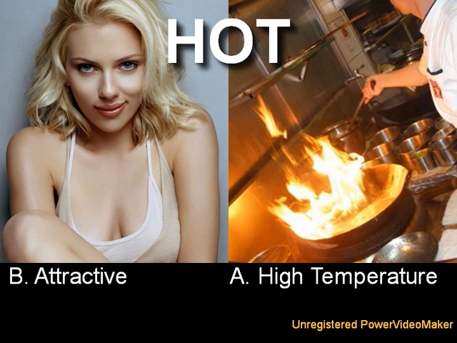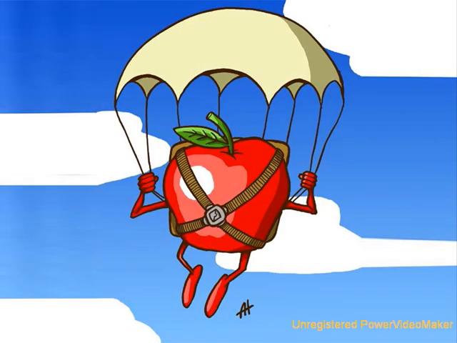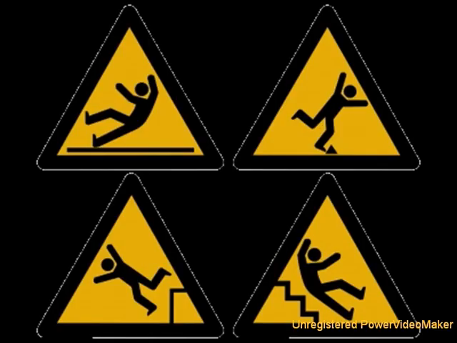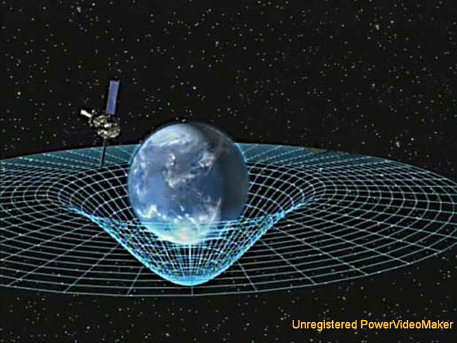If you're a bit confused as to how something can be both a theory and a fact, remember that words can have more than one meaning. Just like evolution, the word gravity is both theory and fact. It is a fact that objects fall — objects with mass gravitate towards one another; that has been directly observed. The theory of gravity seeks to explain why objects with mass attract one another. Currently, Einstein's theory of general relativity, which proposes that objects with mass warp the fabric of space-time, is the best explanation we have for all the observed facts.